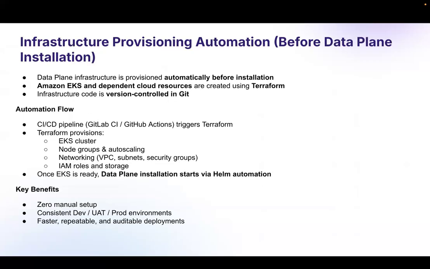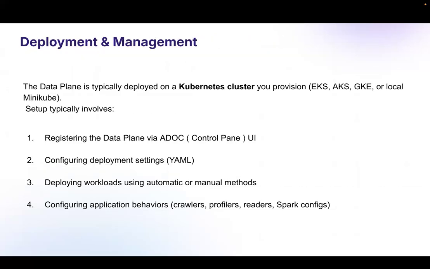So now we are talking about provisioning from the automations. There is one way, as I mentioned, when you are going to create a data plane, the prerequisite is there: where exactly to run this. As I mentioned, a data plane requires a Kubernetes cluster, and where exactly will your Kubernetes cluster run?